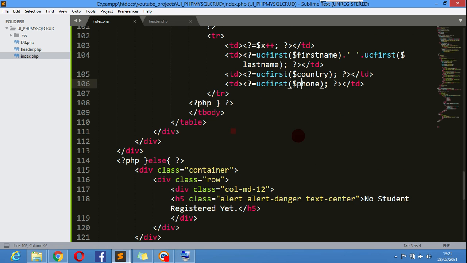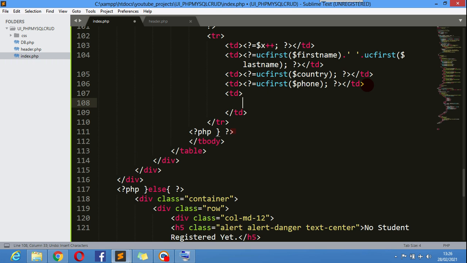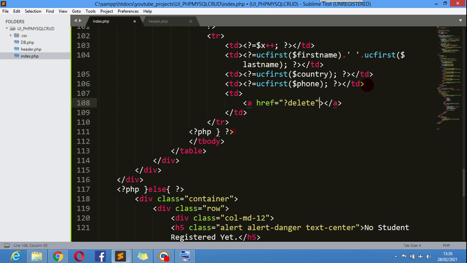Then the next thing is action, where we expect to have our command center from. So action is definitely going to be just for deleting the record, whereby maybe we shall be having a delete command there.